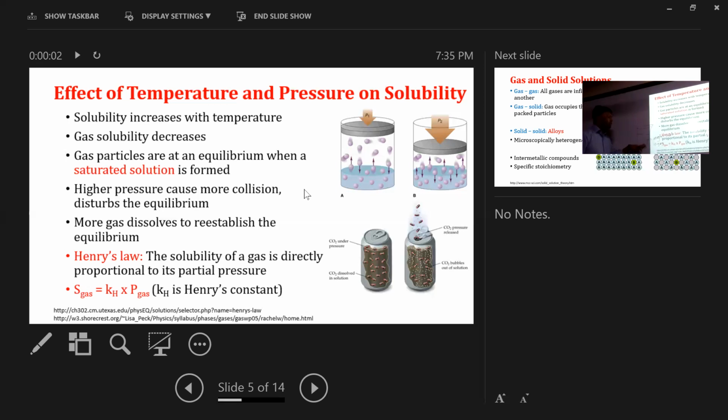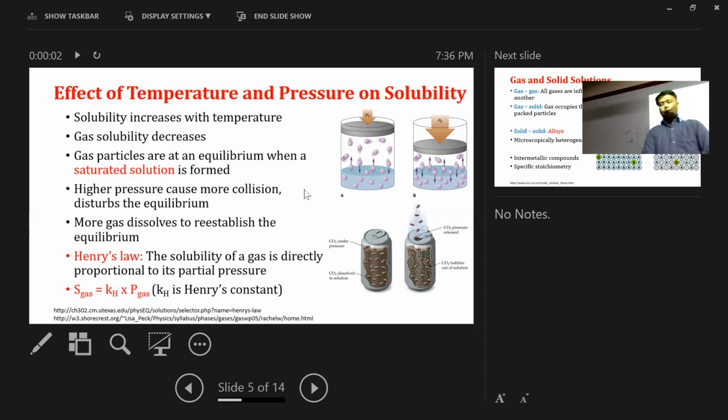So at that temperature, you can add even more. If you increase the temperature by around 20 degrees Celsius, in that case you can dissolve 10 gram more. If you increase 50 degrees Celsius, you can maybe add another 10 gram, like this. So at higher temperature, the solubility of the solid increases, so that we can dissolve more solute into the water or solvent. Gas solubility decreases.